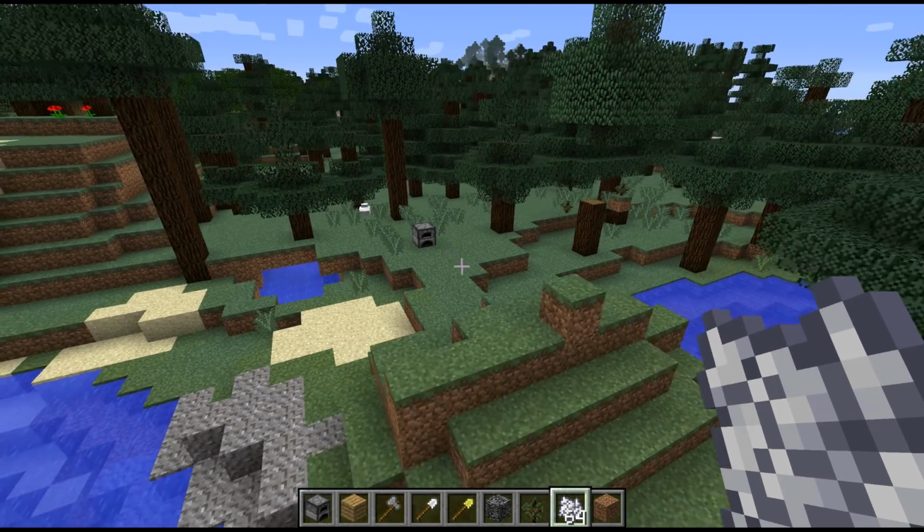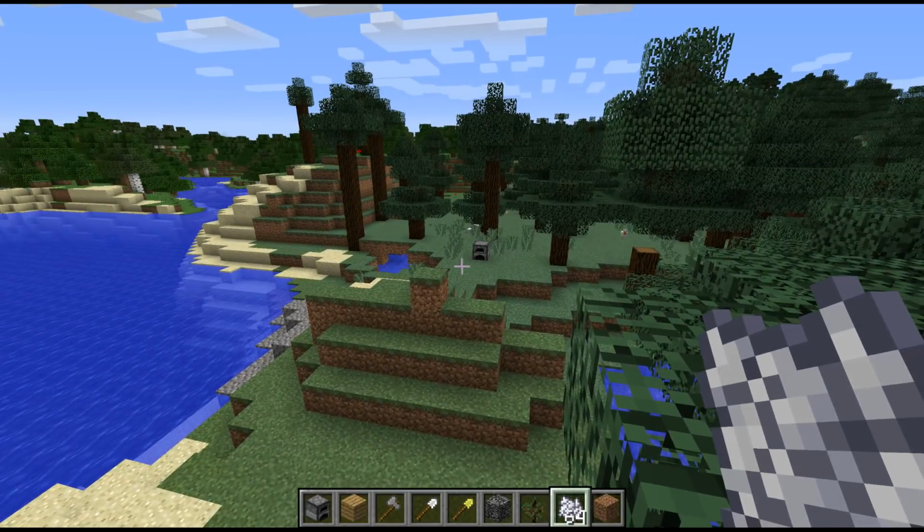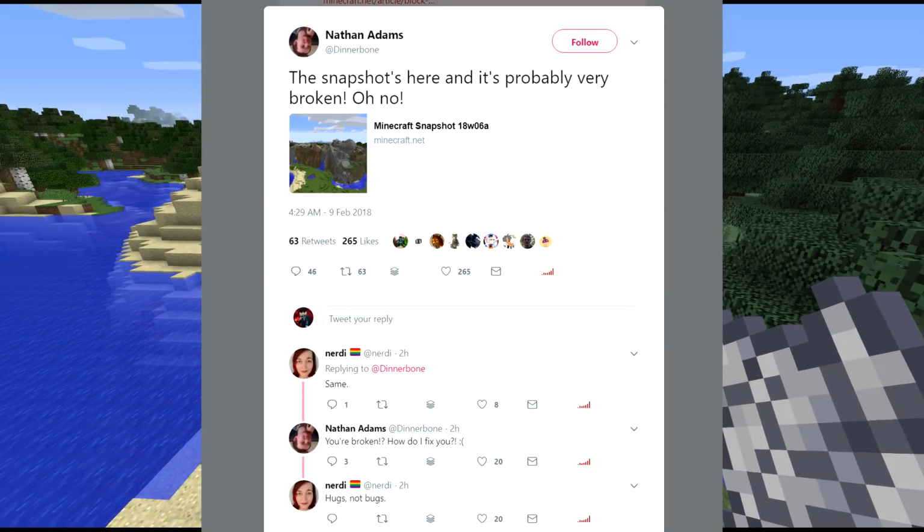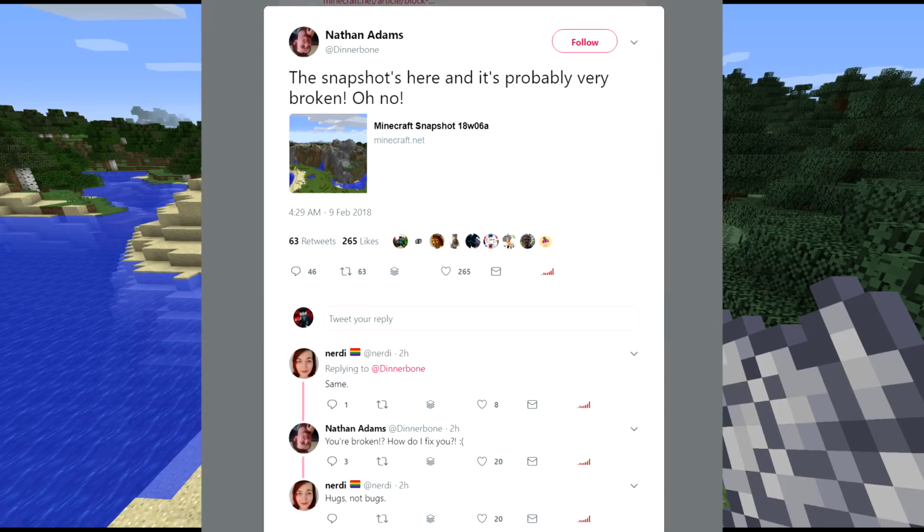So let's start this off, guys. We got a tweet. This tweet came from Dinnerbone about this new Snapshot. It's out now. Everybody thought it was coming out yesterday, but it came out today. He is telling everybody, hey, don't be scared, it's broken, really broken. I don't think it's that broken. We're in it right now. So let's go over here.